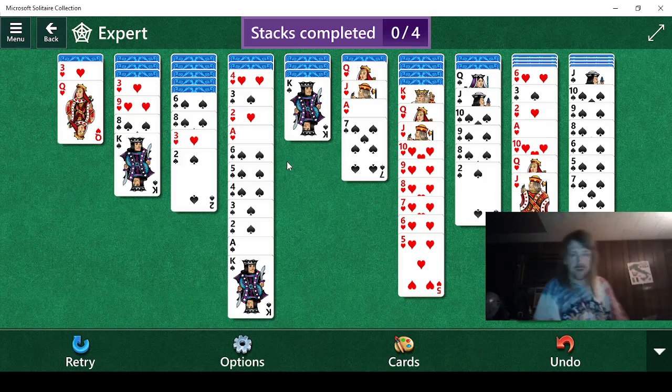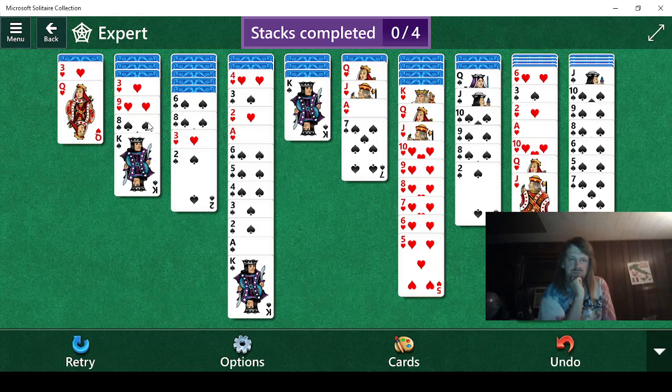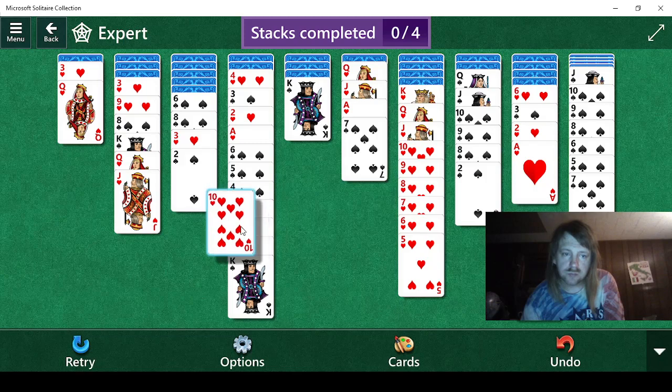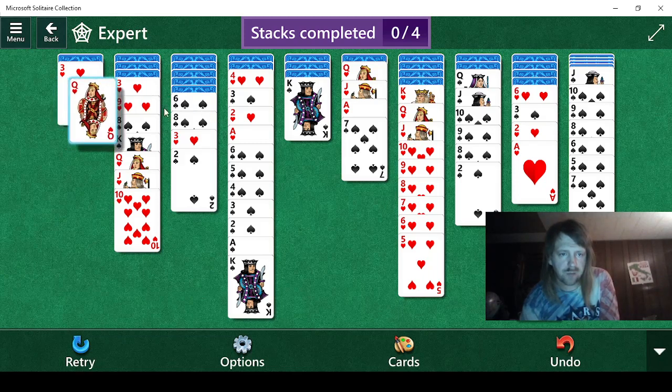Okay, here's a 4, but it's way buried. Okay, that's not wise. Okay, I don't know. That doesn't seem useful. Wait. I guess we could do this. One thing we could do is free up, wait. I have an idea, though.